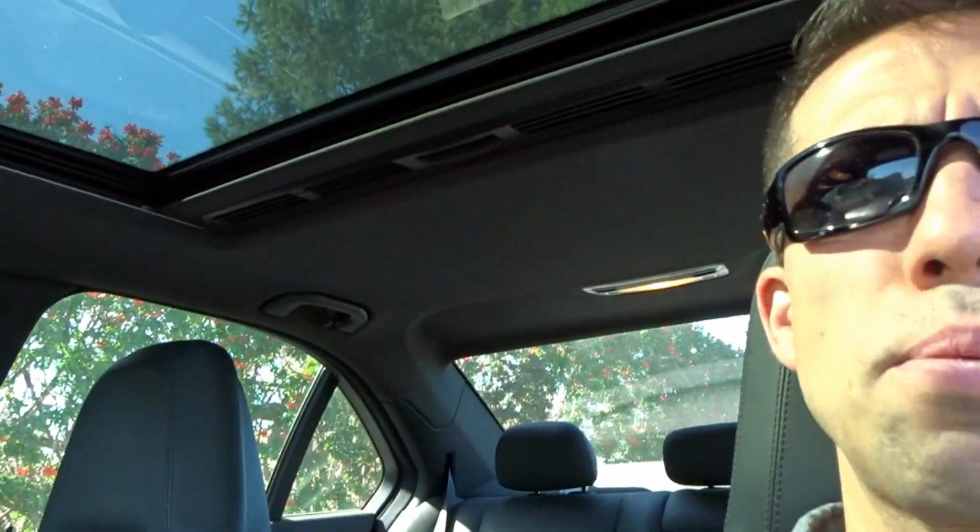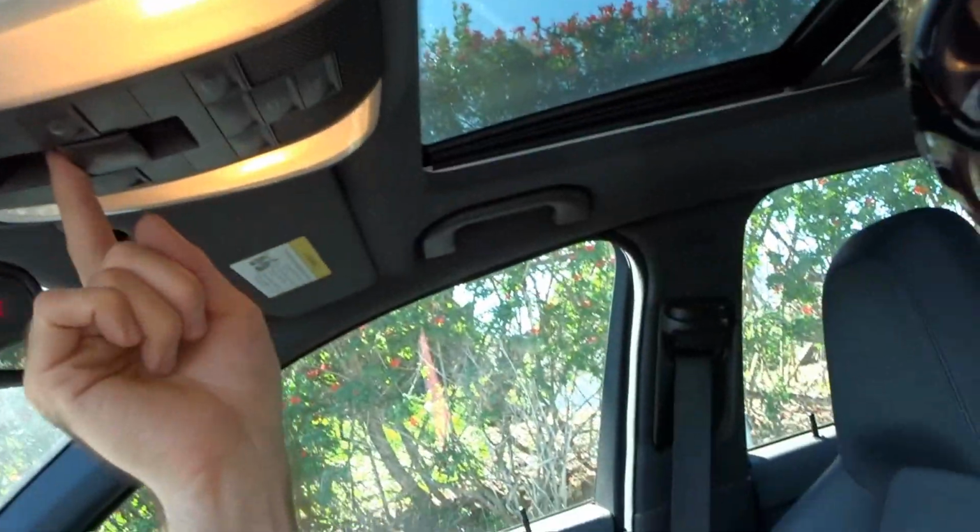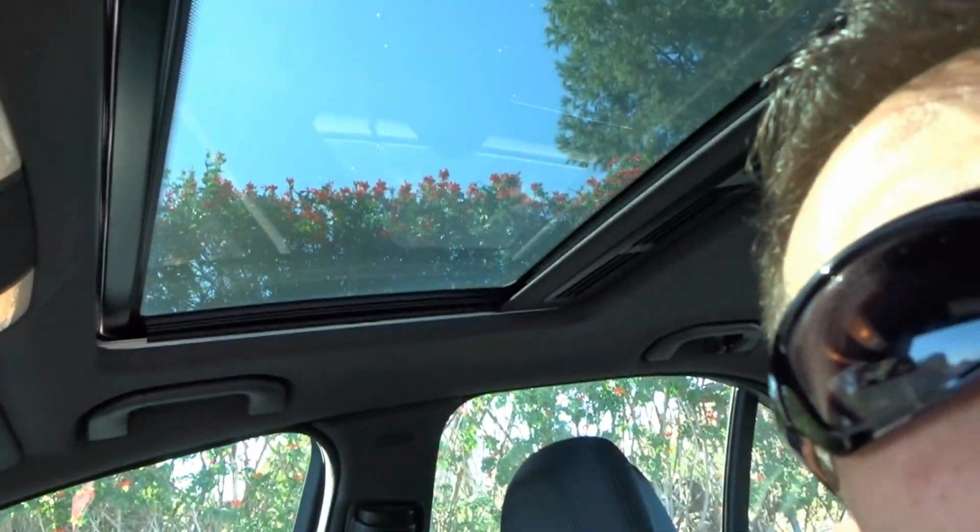You can see headroom. I have tons of headroom, and there is a sunroof, so that's pretty good. It does open up. You hit the switch over here, and it opens up now. Now, of course, this is in the standard C-Class, but I want to show you that the car has this available. Some of the cars don't even have this option for a sports car that has 400 and something horsepower with a sunroof. So I do want to show you that, although maybe this is not a unique quirk, it is something that is pretty special, because again, some car companies don't even put sunroofs in their cars.